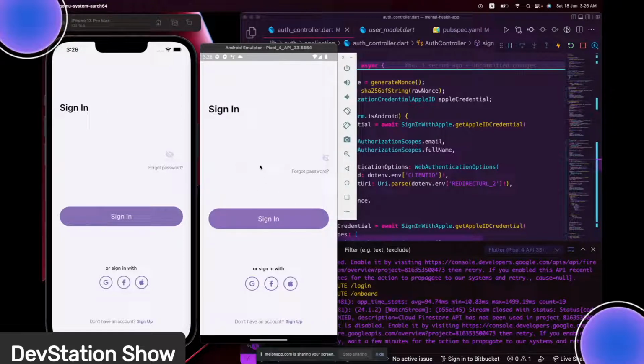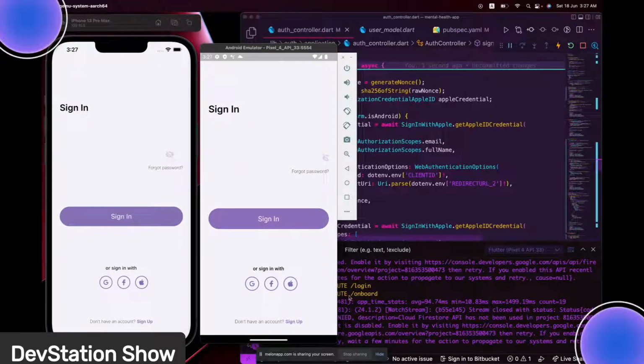So this will not be the final part of the authentication. We might update this, add more to it in the future, or change some stuff, add more user experience to it. So that's all for now.